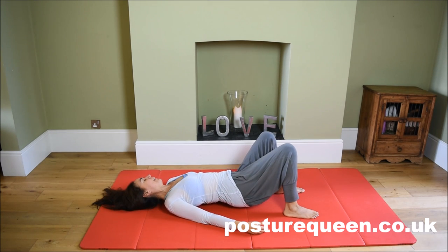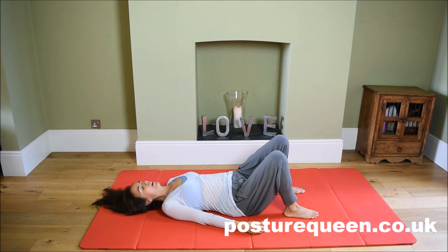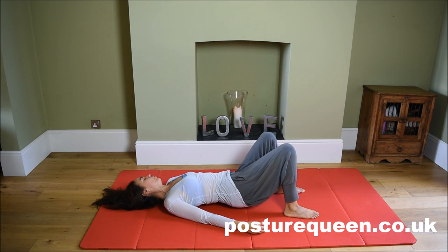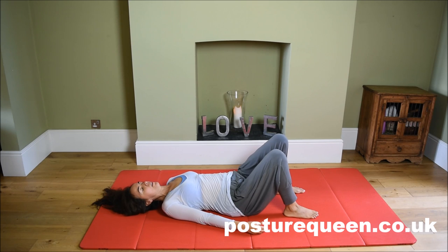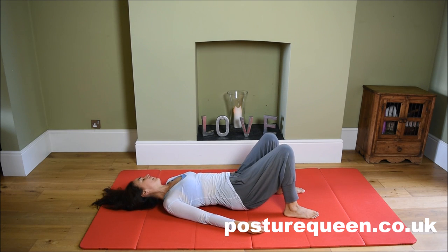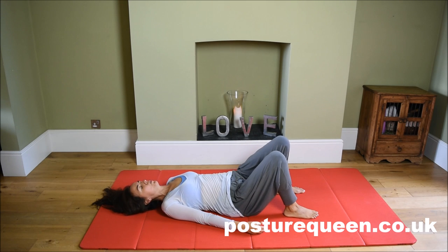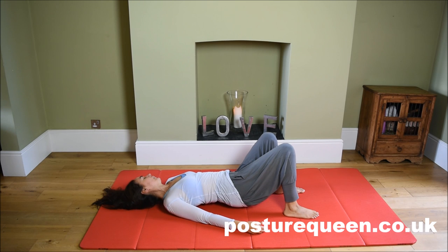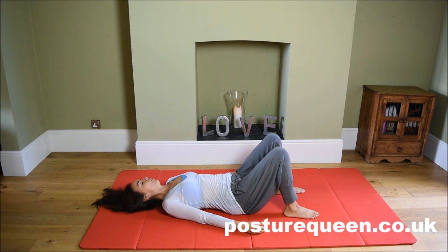And notice what your head is doing. Are you fixing your head in the middle, or are you allowing the head to go with the pelvis? So again, don't force the head to go anywhere. Just allow the head to cooperate or respond to the movements of the pelvis.